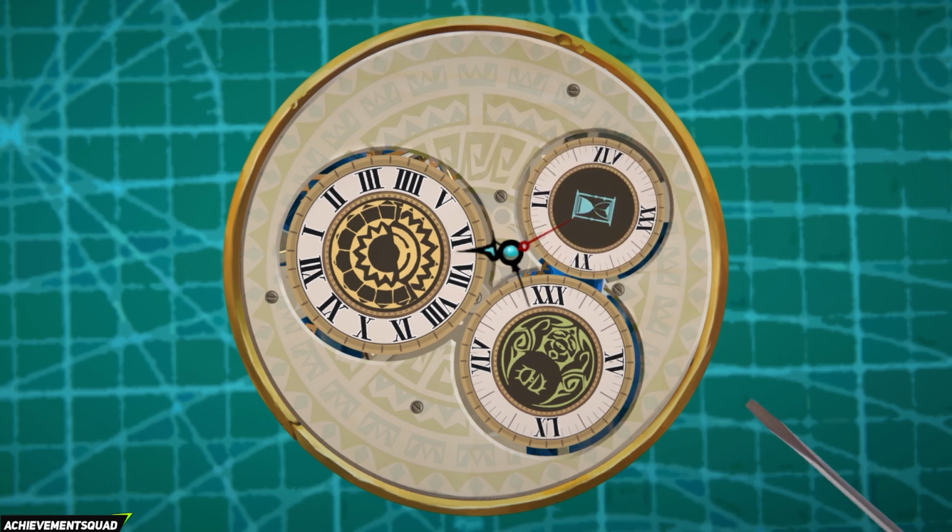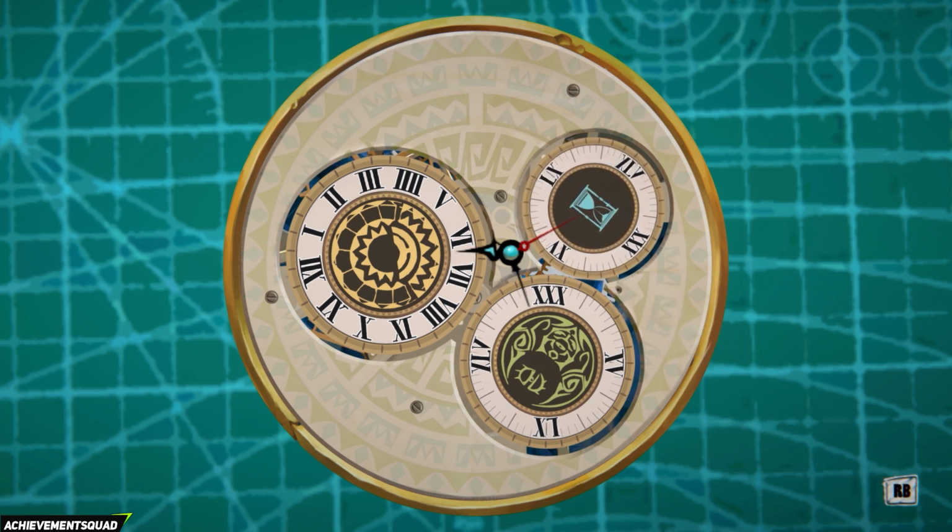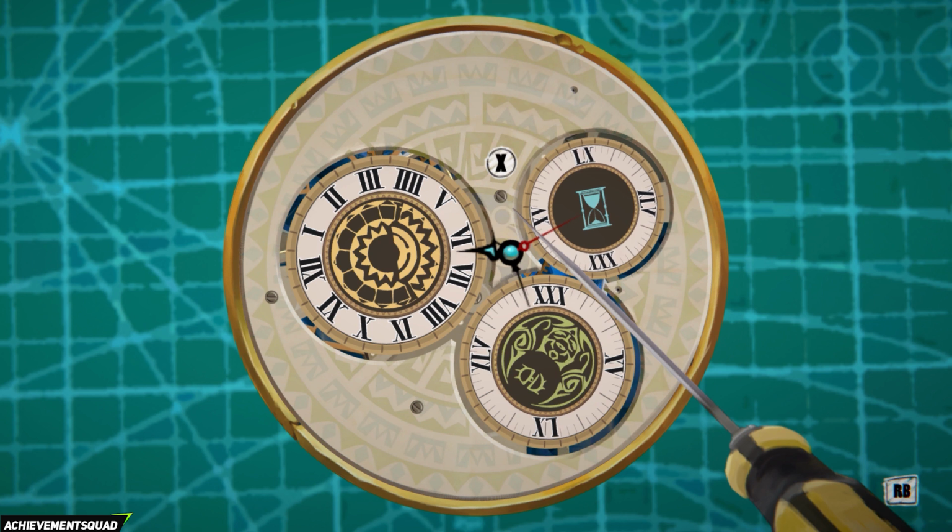The first task for the actual watch mini game is to use a screwdriver. Head over to the screws and push X on them and take them out. There are a grand total of 5 screws on this layer, so keep moving forward and take all of the screws out.